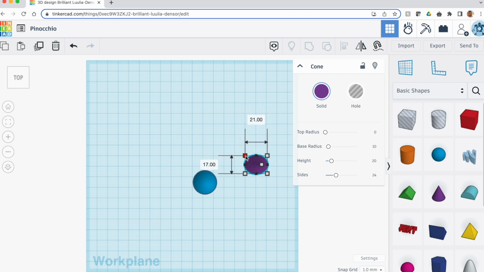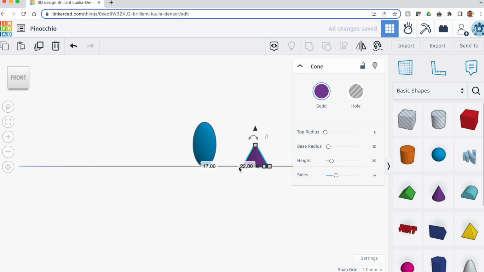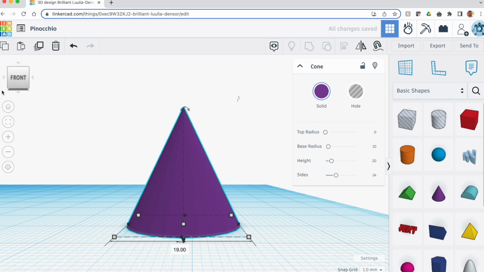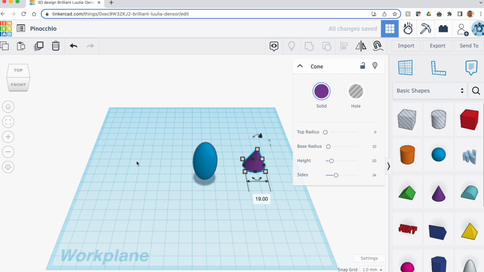So again, I'm going to make that a little bit of an oval there, and look at it from the front and get it in proportion for that head that it's going to be sitting on there. And if you want to zoom in just on the one that you're working on here, you have this second fit view, so we can zoom in right there. And then I'm just going to make it a little bit skinnier. And then we can go back to that home view, and it's starting to look pretty good.